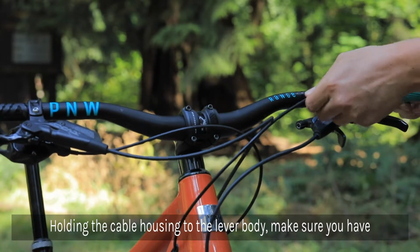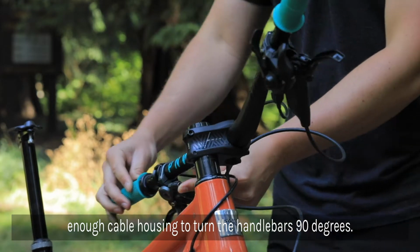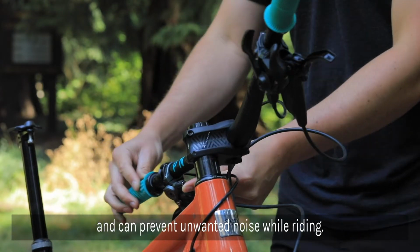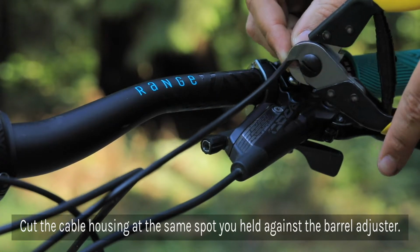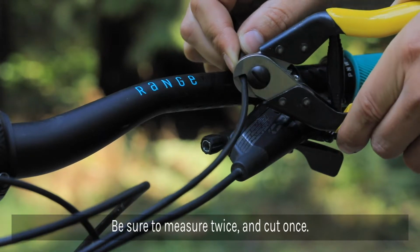Holding the cable housing to the lever's barrel adjuster, make sure you have enough cable housing to turn your handlebars completely by 90 degrees. This ensures the cable won't be too tight if the bars were to twist during an accident, or so long that they're just sitting there flopping around during your ride. Cut the cable housing at the same spot you held to the lever's barrel adjuster. As they say, measure twice and cut once.